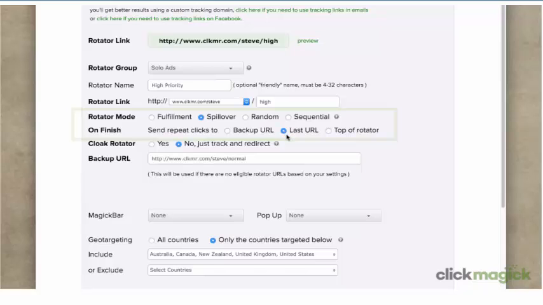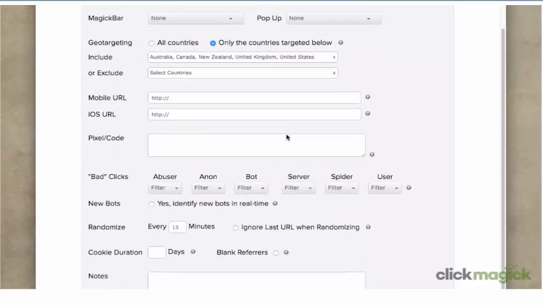Well, the last URL can be very powerful if you set it to a catch-all URL so that no matter what click you throw at it, it will accept it. And again, I'm going to explain this in a second. I just want you to understand the concept that the last URL, if you set it as a catch-all URL, can be very powerful.